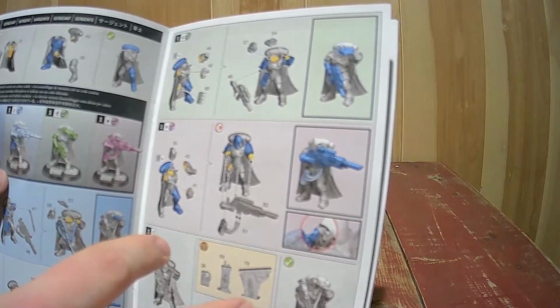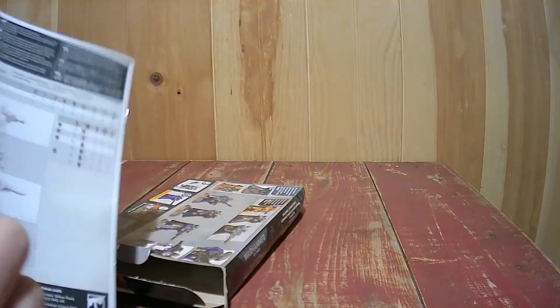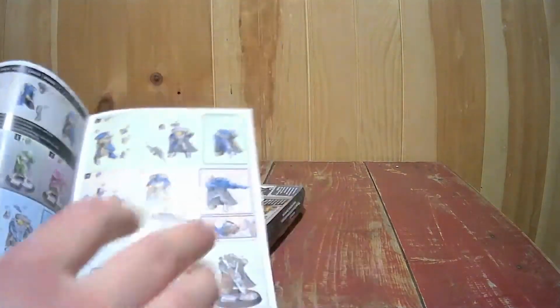Assembles for build variants are color-coded. B, C, D, and E. Are these B, C, D, and E? No. It's probably going to be a moment for me to make sure I put the right guns on people, just because I don't want to mess this up.